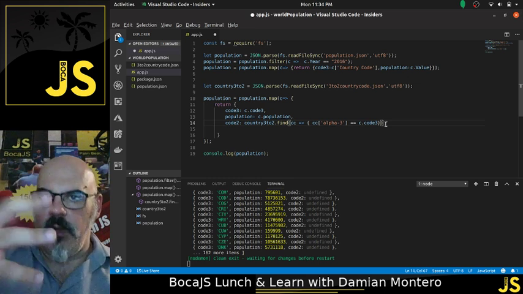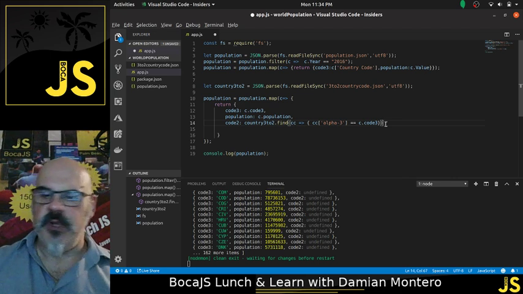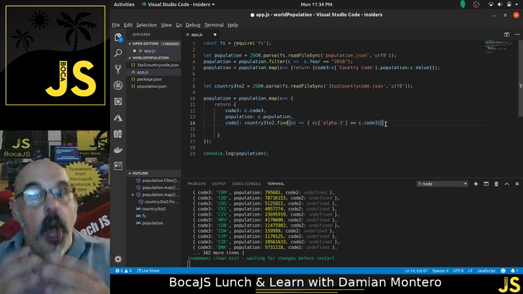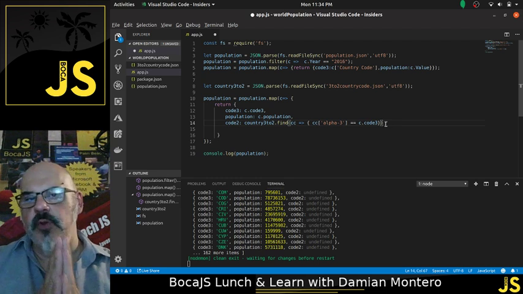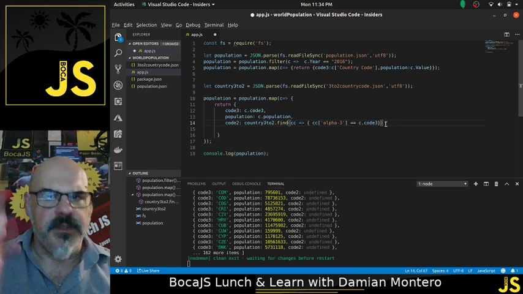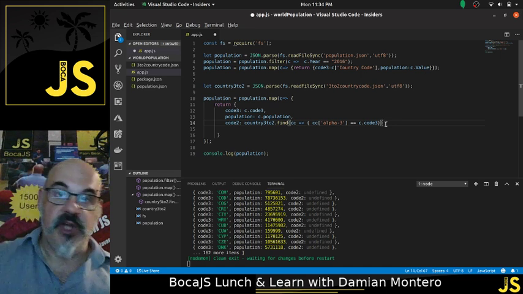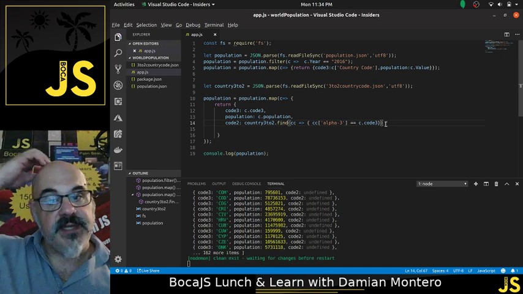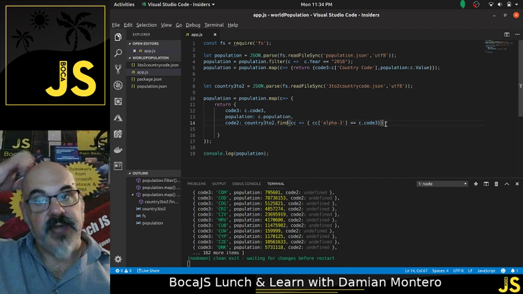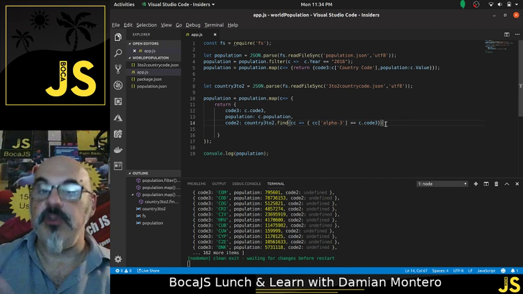We would grab it, and we're going to do a bit of a trick here. We now have an object. This object, if you remember, has the country full name, the alpha 3, the alpha 2, and if we grab it and shove it in an object, I'm going to go ahead and do that and save it. It goes ahead and grabs that information as you see there.